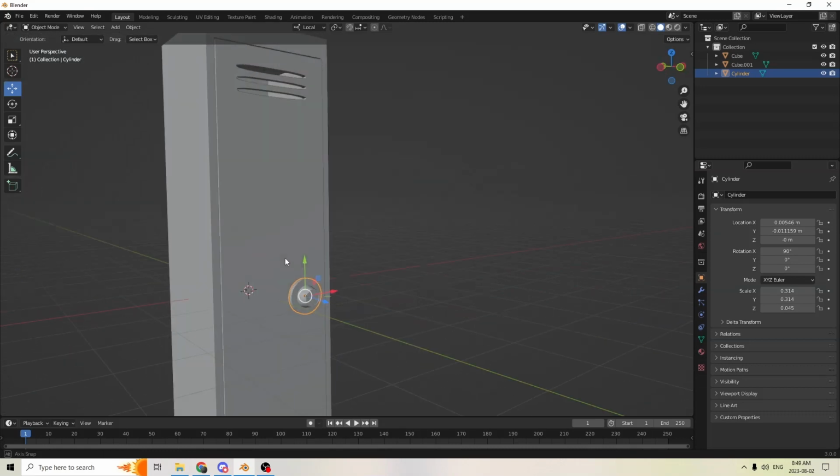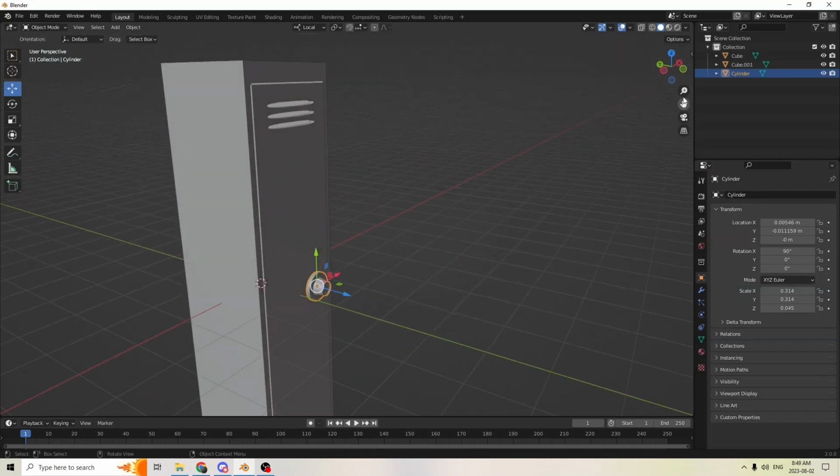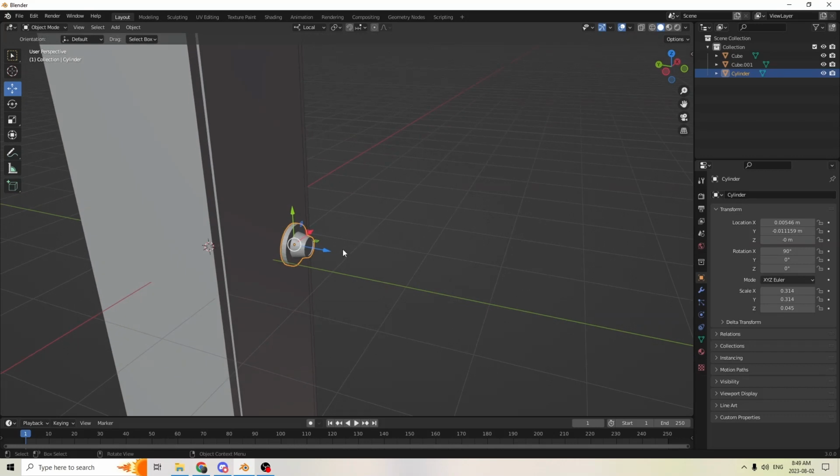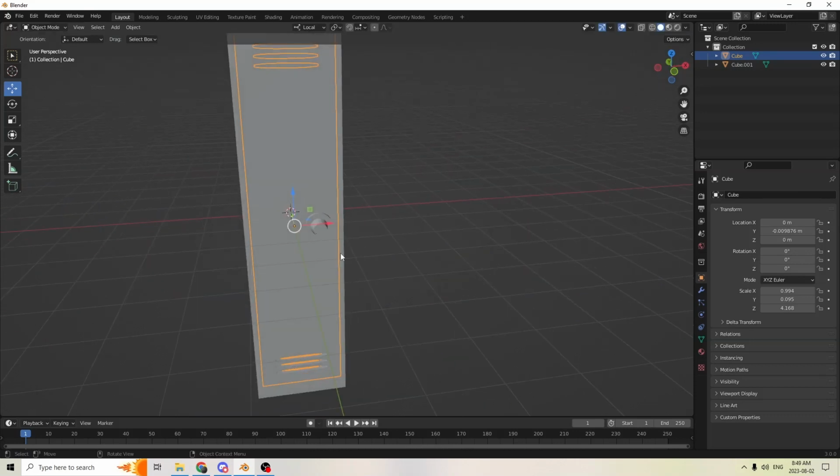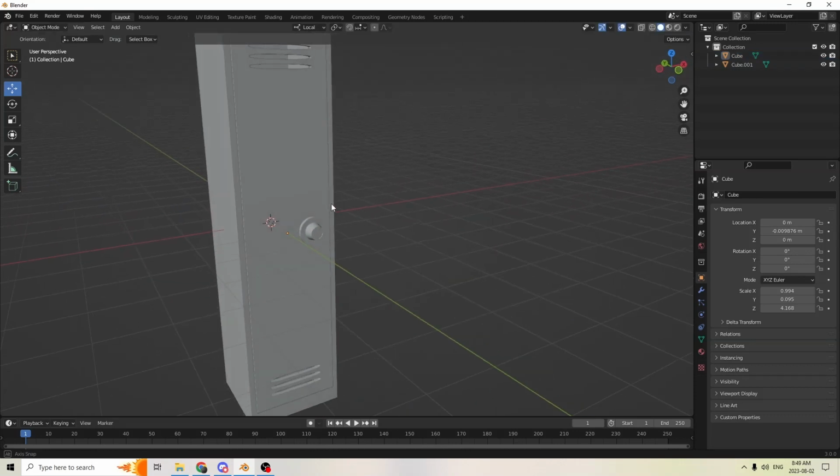So I guess there's not much more to do on this locker except for maybe do some coloring. So let's quickly do some coloring. We were going to just attach this to the door. So we're going to click this with left click, then shift left click, then Control J. So they're now joined as one. And as you can see, they move as one now. They are one. So now we just need to do our coloring.